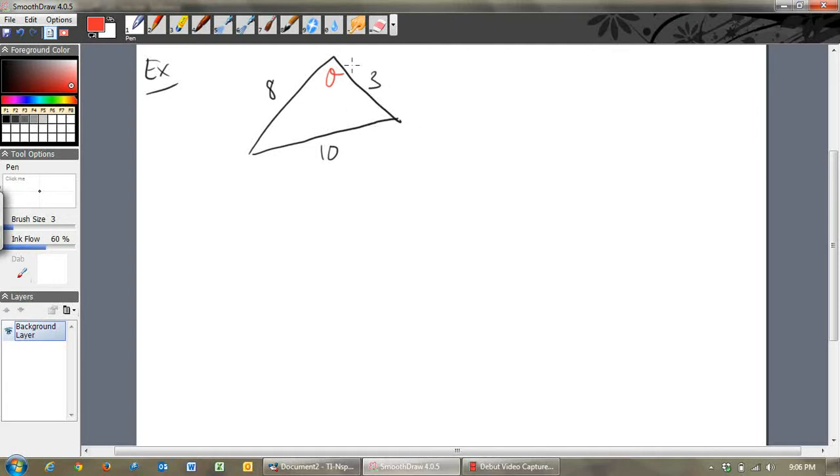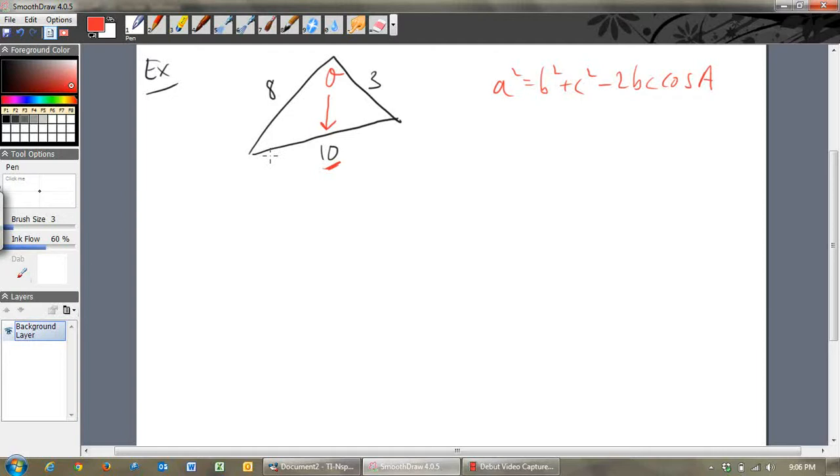So if you're looking at this and didn't know it was a cosine rule question, you look at it and go, well, we know the three side lengths. We're trying to find this angle, so it only involves one angle, so therefore it's a cosine rule question. Okay, so let's have a look at it. We've got theta opposite the side of length 10. So this is the subject of the formula. This is how I remember it, as Pythagoras. So I'll just write down the formula again. a squared equals b squared plus c squared minus 2bc cos A.